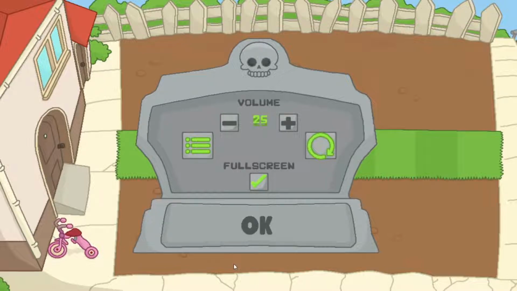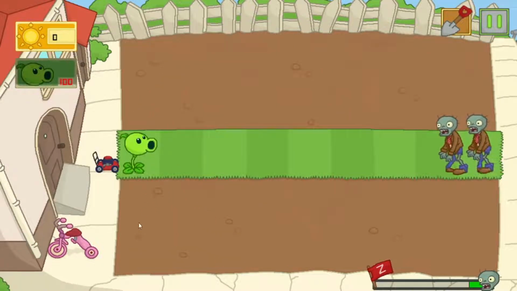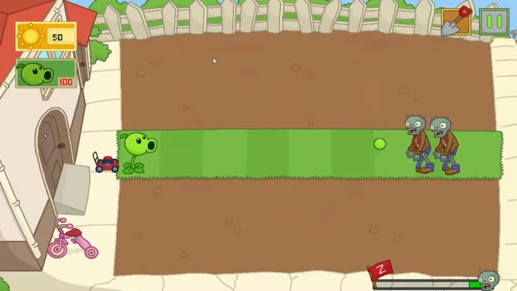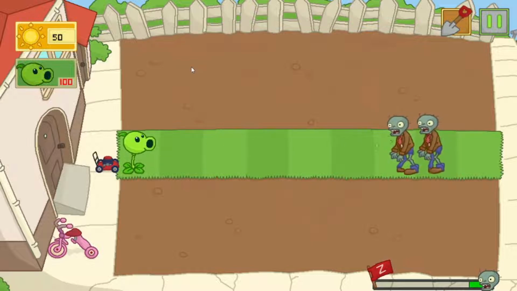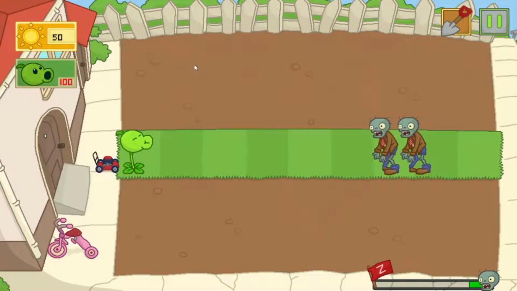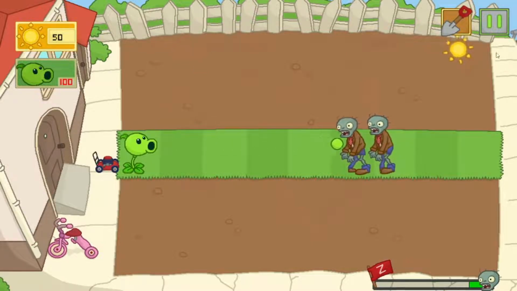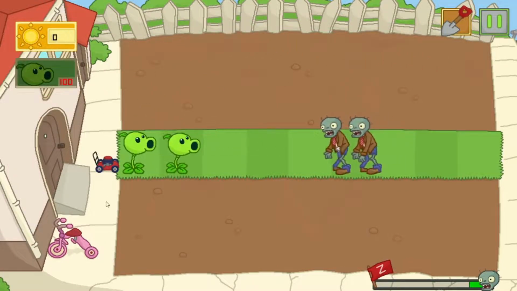Can someone explain to me why is there two zombies at the beginning? This is the first level. Oh my god. Just do it already, pea shooter. I don't care. Just do your thing. I know you can do it. Alright, here's a buddy.